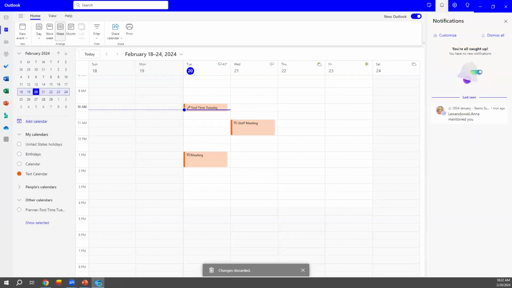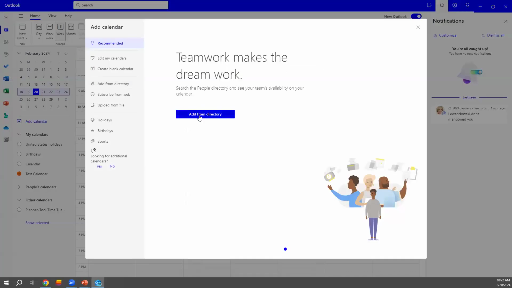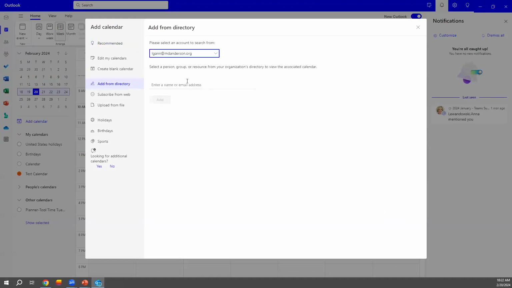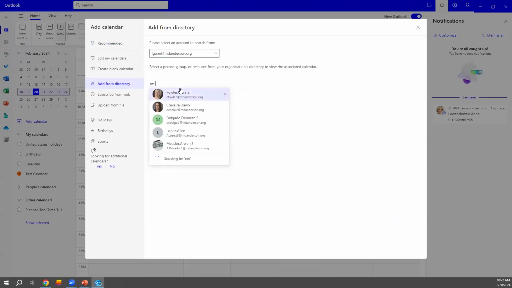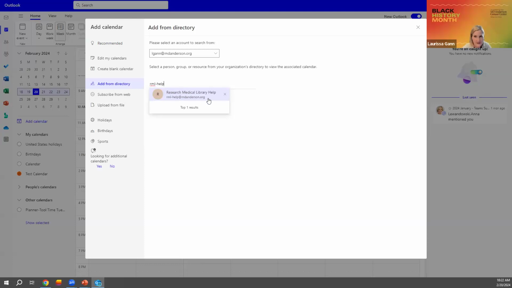What if it's not a person's calendar, but a team calendar? So our group has generated calendars to share when appointments are going on so that there's coverage. That's a good question. If it's in the directory, the global directory, you should be able to type in the email address and add it. But I don't have a team calendar. I have a team mailbox, so I'm not sure. Have you tried doing the email address to see if it would work?